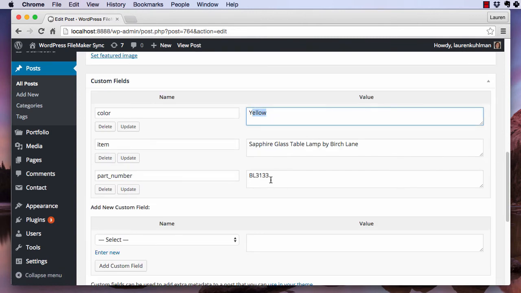There you go. The reason that we need to store those custom field IDs is because if you don't store the custom field ID and you make a change like that, it's just going to create another row in your custom fields and it becomes kind of a mess. So it's important that we have a place to store those custom field IDs.